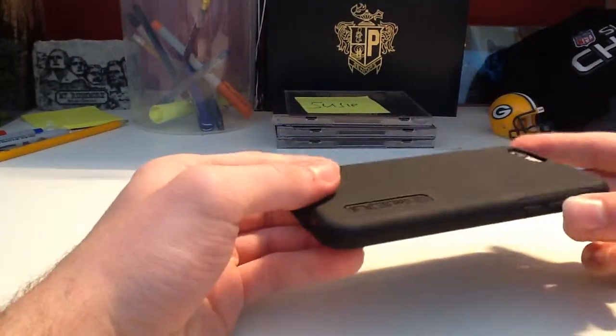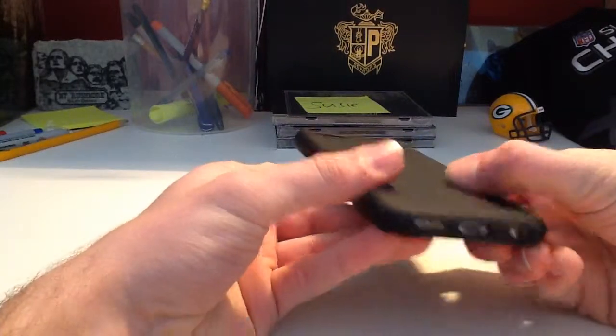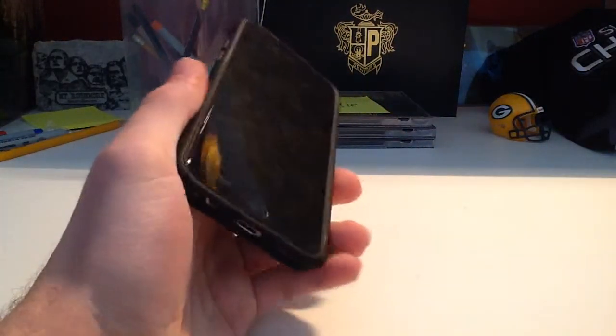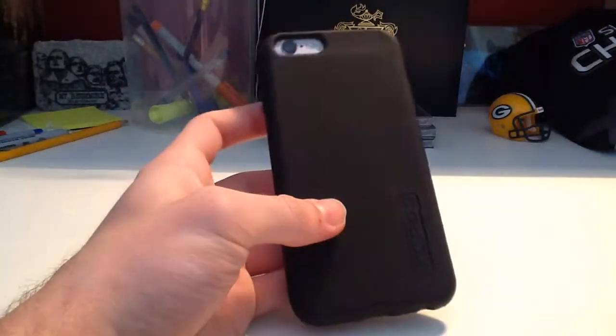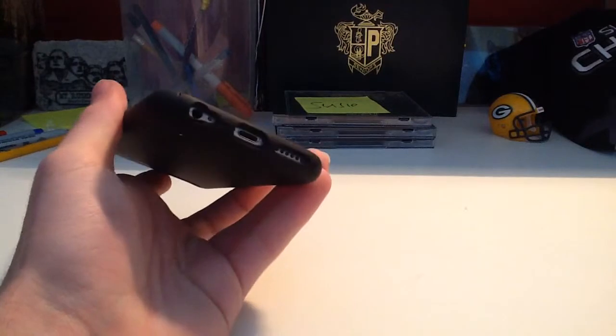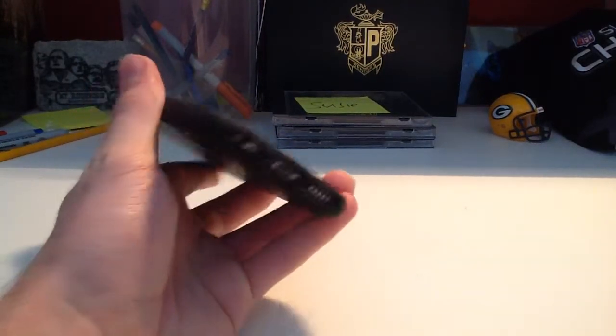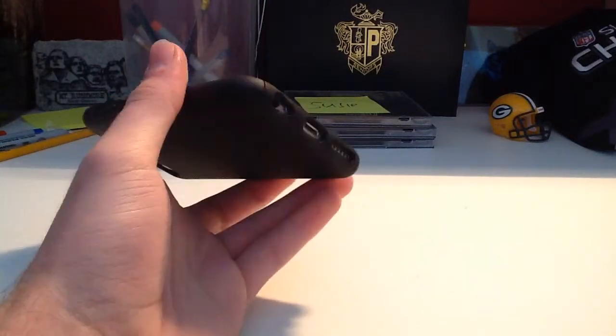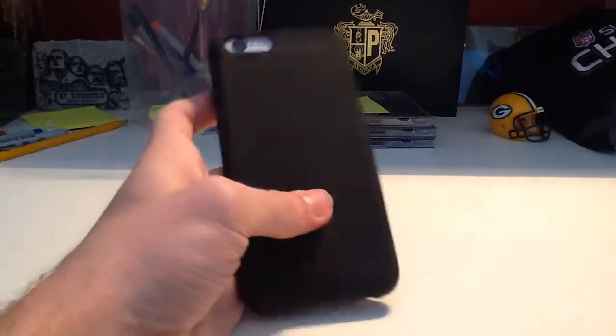No hassle at all, which is really great, because that's a big thing for me. If the install is really hard and I want to use a different case and I want to come back to this, it's just going to be a pain to do. Dust protection with this case, yes, the ports are not covered on the bottom, so dust will get in over time, but you shouldn't have to really worry about that. It would take a while for dust to get in these ports.